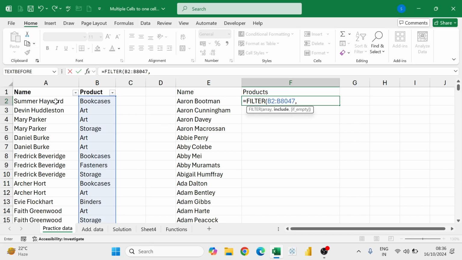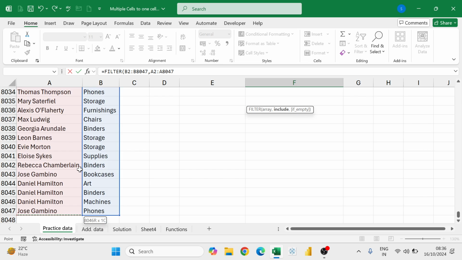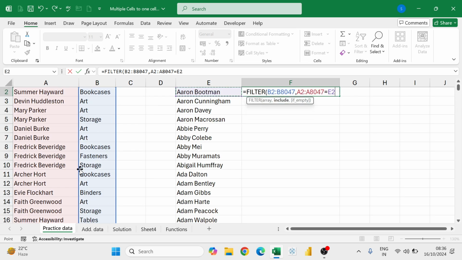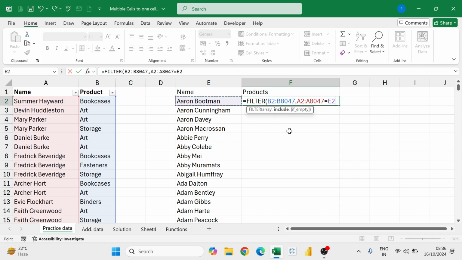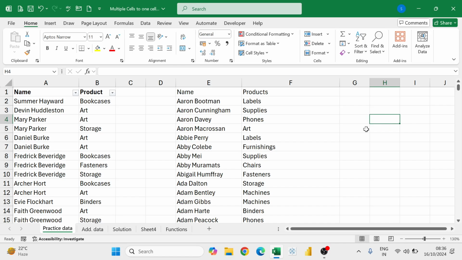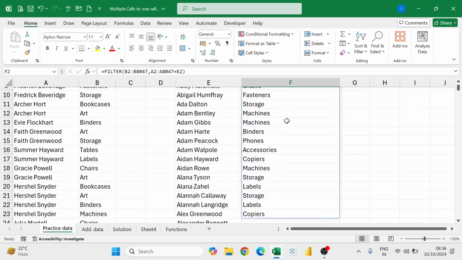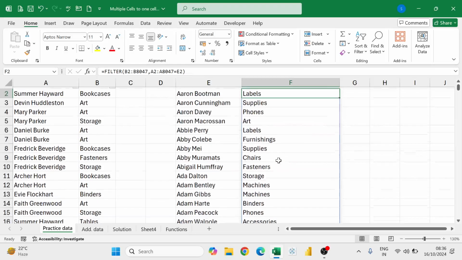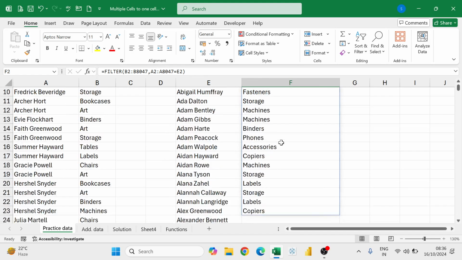So the condition is, this names column is equal to Aaron Bootman, and then I will close this bracket and hit enter. Now you can see Aaron Bootman has bought all these items.